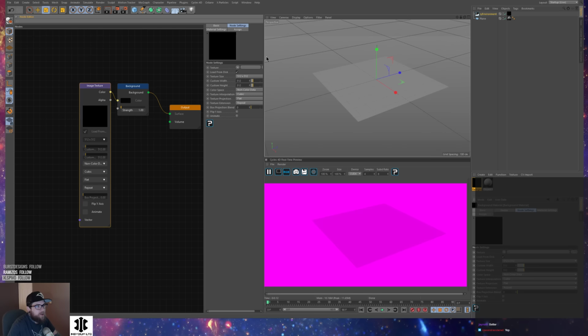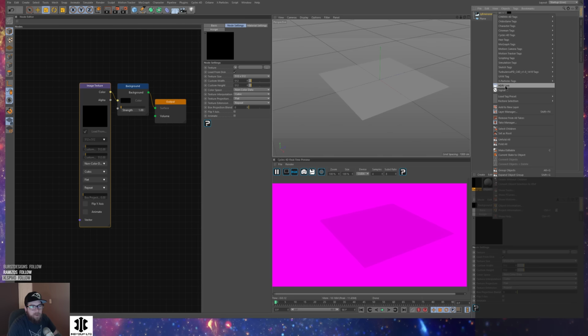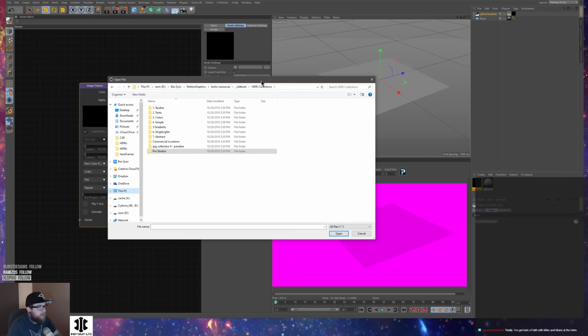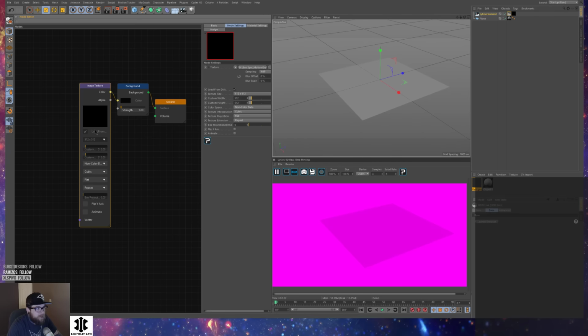Let's go ahead. I wanted to try this out. This is just to give a little shout out to the Grayscale Gorilla folks. They have a tag / plugin called HDRI Link, and what HDRI Link does is let you link together. I'm going to use Grayscale Gorilla Collections, and for our environment I'm going to use museum parking lot from their commercial collections. I'm going to say no to this, but because I really like their plugin, I want to show it off really quick.